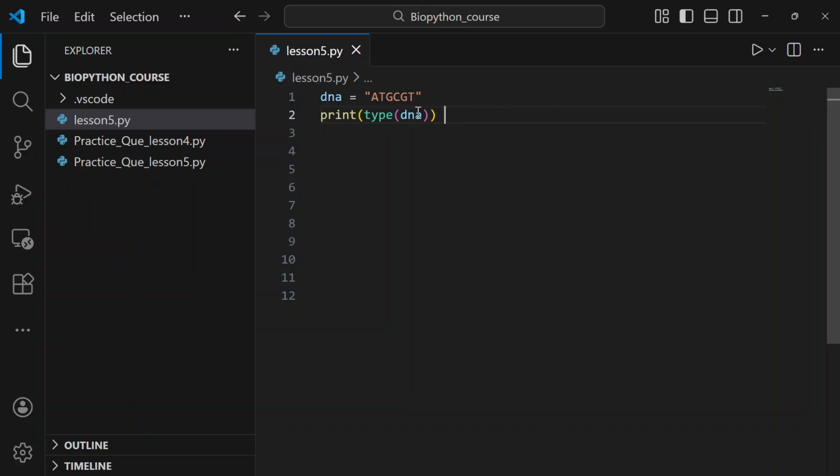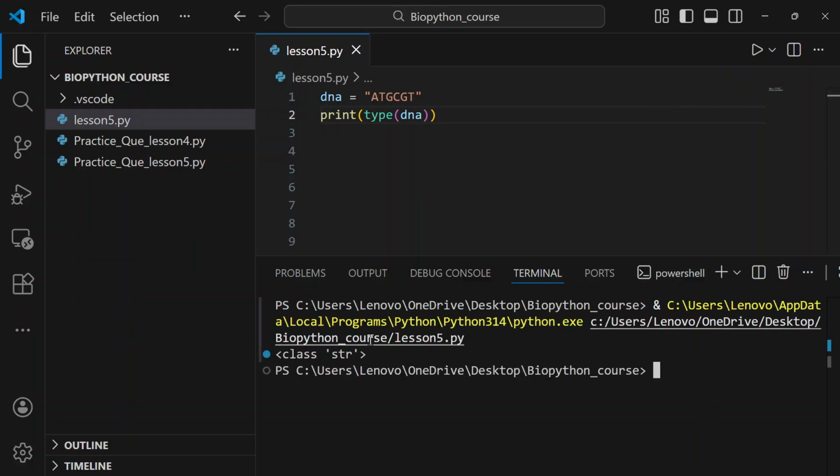Now by writing this line, we are telling Python to print us in the output the type of the value in this variable. Means we already know that this is a string, but right now we are telling Python to tell us in the output whether it's a string or not. So let's run it.